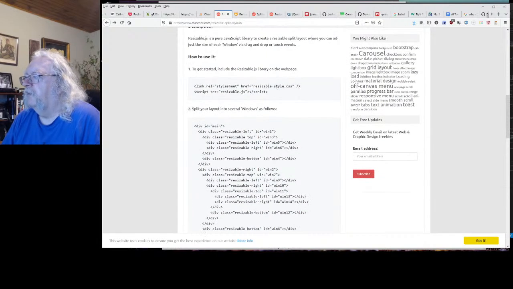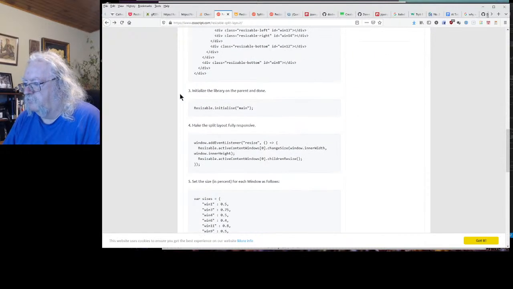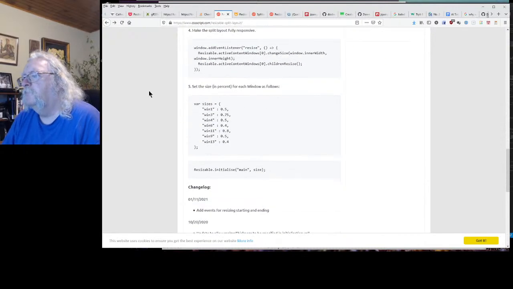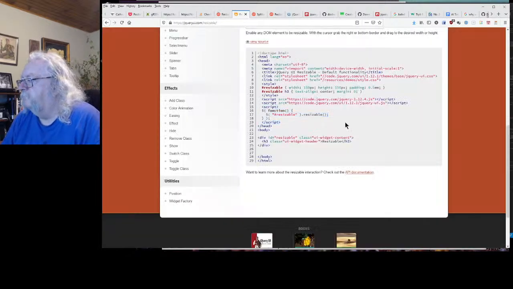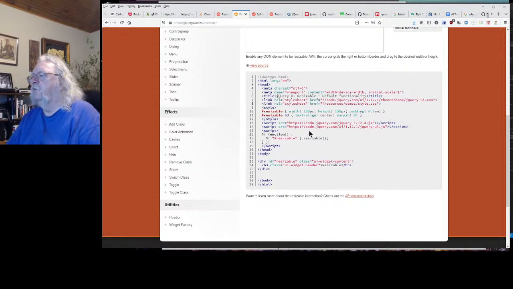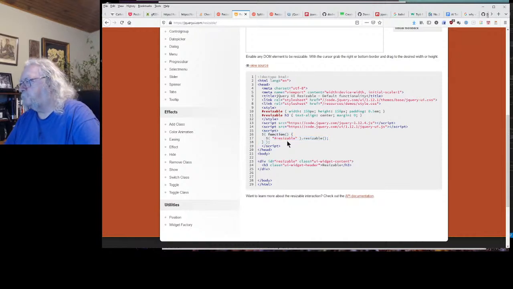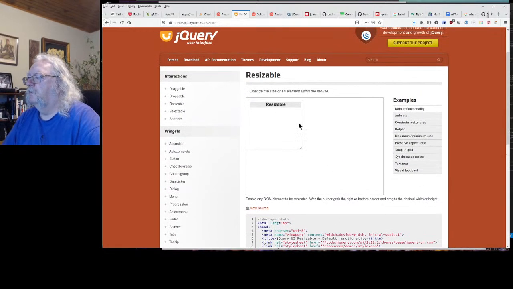Oh no, here they're actually using something called resizable as a JavaScript to do it. Anyhow, I followed that up a bit further. Here's the function in jQuery that does it. Resizable. And see, there you see. And you can also resize it this way.